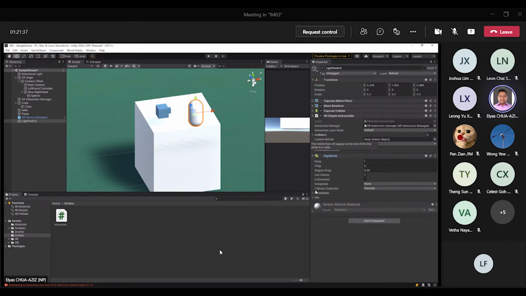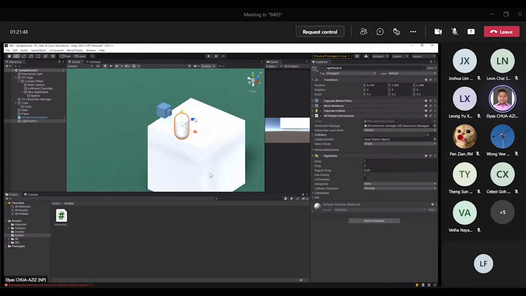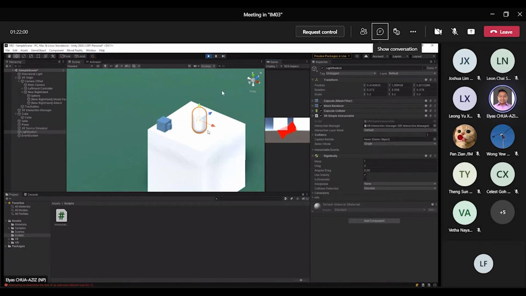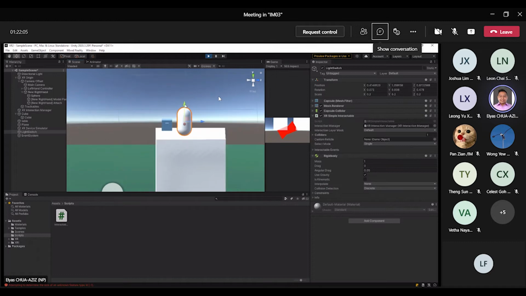Other than this simple interactable, in the slides I talked about the kinematic setting, which will control whether our object reacts to physics or not. Let me give a small refresher here in case you've forgotten. Let me play. Once I play now, my switch should fall and land onto the table. If I try to lift it up, it will fall, it will topple over.